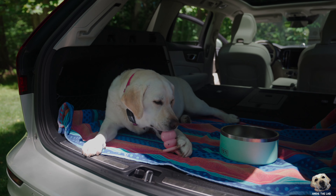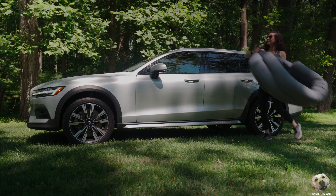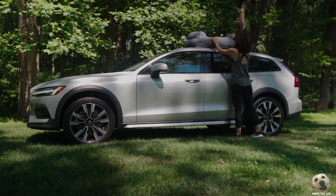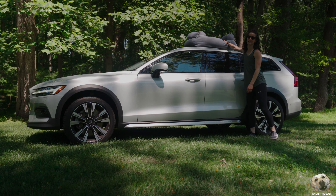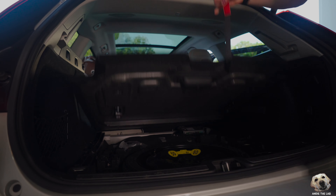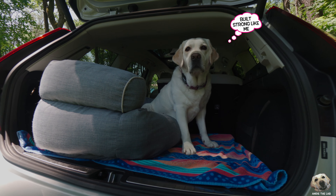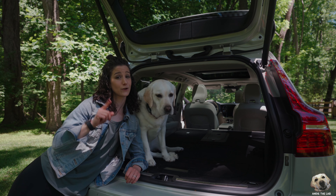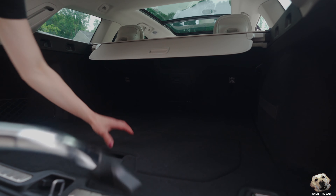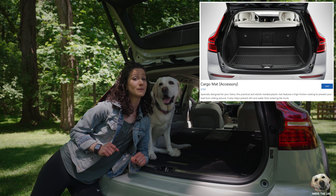If you're traveling and need the extra space, you can always get a roof box or expandable box. The plus with a wagon is you don't need a ladder to reach the roof. This thing's got a sturdy floor, so if you use a crate or your pup just has some weight, it's not gonna bend and get misshapen. A higher-end carpet makes for quicker vacuuming and dog hair removal.